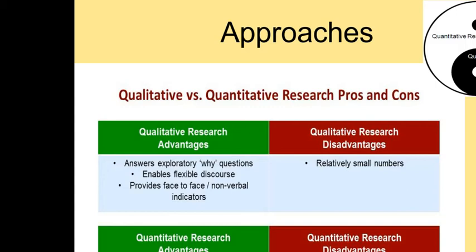Let me reverse. Qualitative research, I want to understand what it means to be stressed, whereas quantitative, I want to understand how many students are stressed. So, quantitative, I use statistics, I can generalize them to a broader population. I take a sample of students, I measure a particular characteristic, and I say so many percent of students are suffering from post-traumatic stress. Qualitative is understanding what it means to suffer from post-traumatic stress disorder.